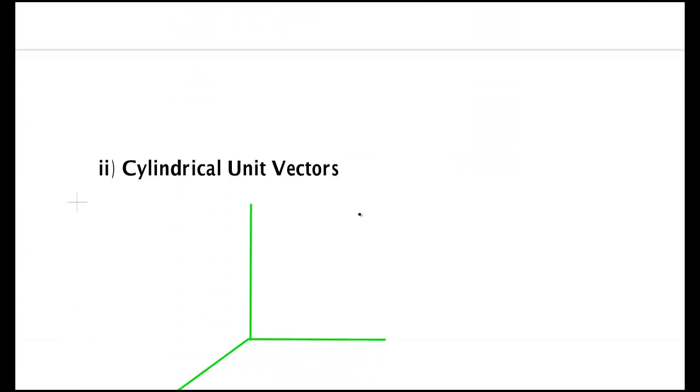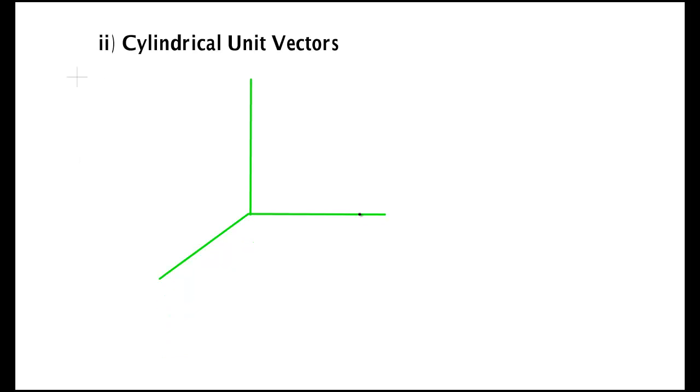So what we'll do is change and use a different type of coordinate system for those type of problems, and the coordinate system they use in three dimensions is called cylindrical coordinate system. And if you don't have a z component in the same way that if you don't have a z in Cartesian coordinate system it's an x-y, it's kind of rectangular, if you don't have it in a cylinder then it becomes a circle and is known as polar coordinates. So that's a special case of cylindrical coordinates.